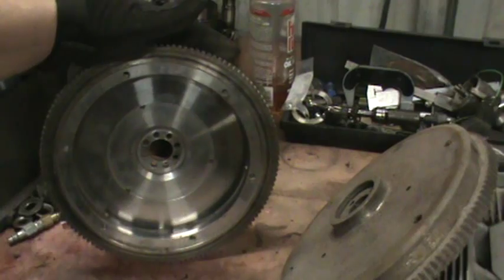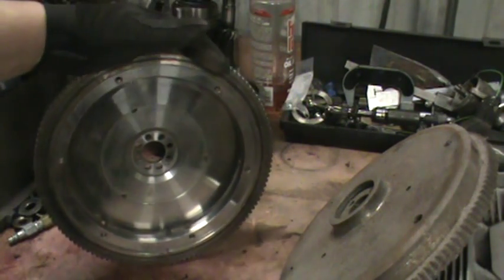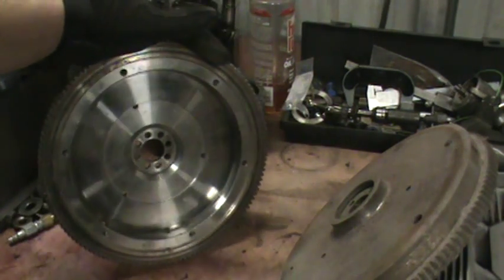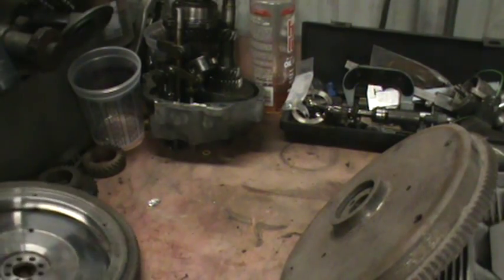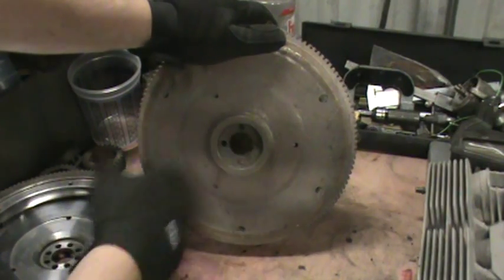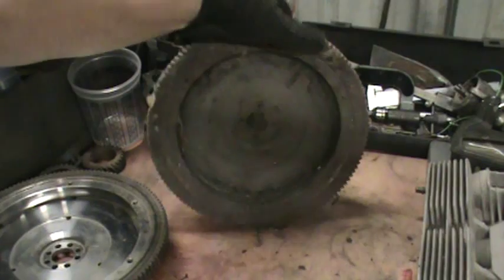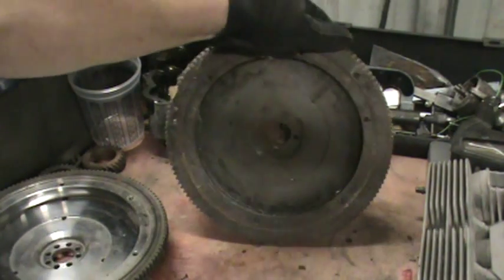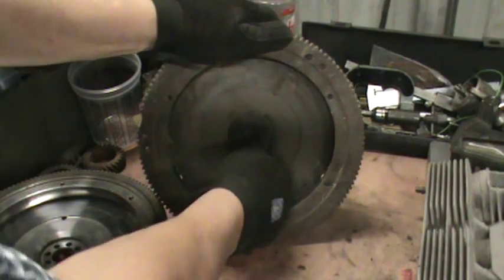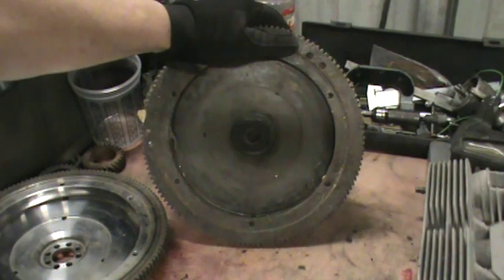So you want to make sure it's not over-lightened. 13 pounds is a pretty decent flywheel — chrome MOLLE again. If you have a 4-dowel crank, you have to be careful with a light flywheel; it'll be more prone to come off the motor. This is a stock German 4-dowel flywheel — 4 dowel pins instead of 8. If you're going to use a light 4-dowel flywheel, which is not recommended, always incorporate a chrome MOLLE nut with a heavy-duty washer so you have a little more clamping load than factory.